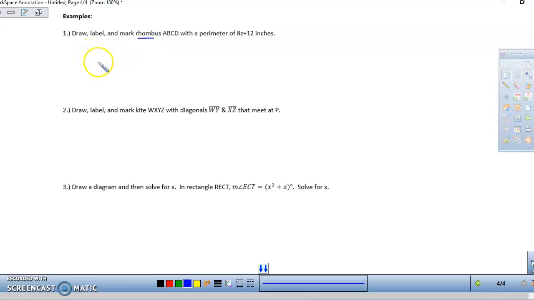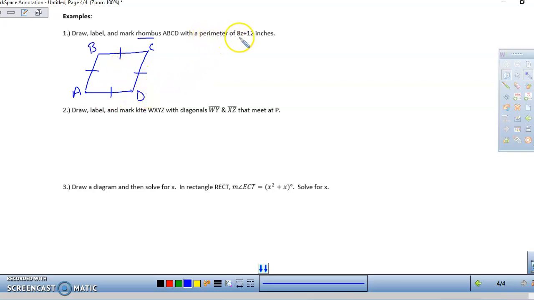So you have a rhombus. We're going to draw ourselves a rhombus, but I don't know it's a rhombus until I mark everything. By definition, a rhombus has 4 congruent sides. Then I can label A, B, C, D. Remember, when you're labeling, you want to move around the shape with the letters. So this would be drawn, marked, labeled.